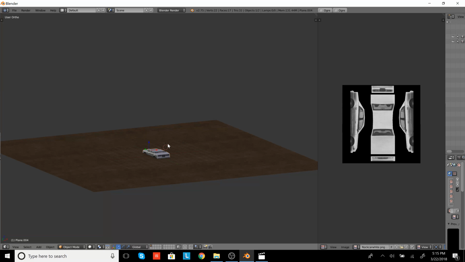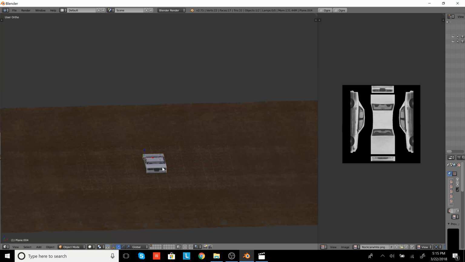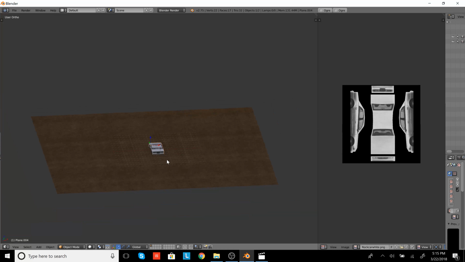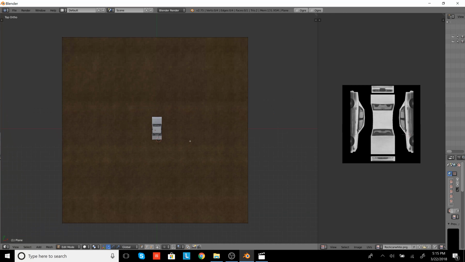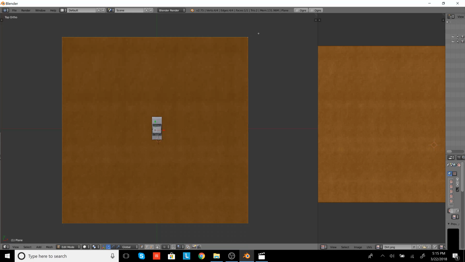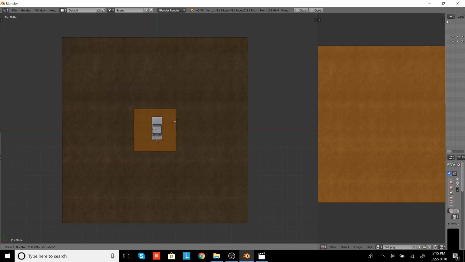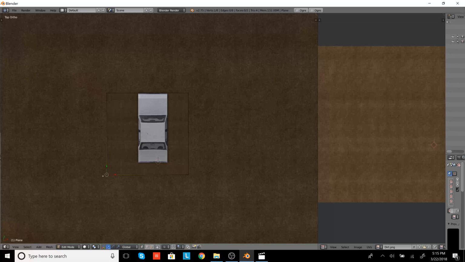So let's just say we're here again, and we got the car in game, in Blender, and we're back to here. So tab this, and we're gonna start creating our first jump. Shift D, and then S to scale it down to our car. And I like to go a little bit over, not too much.